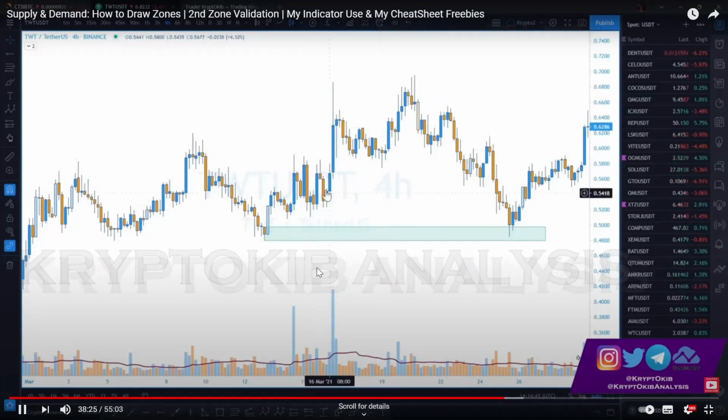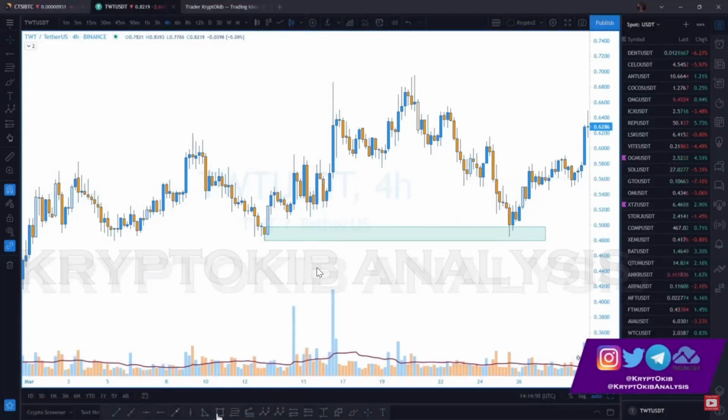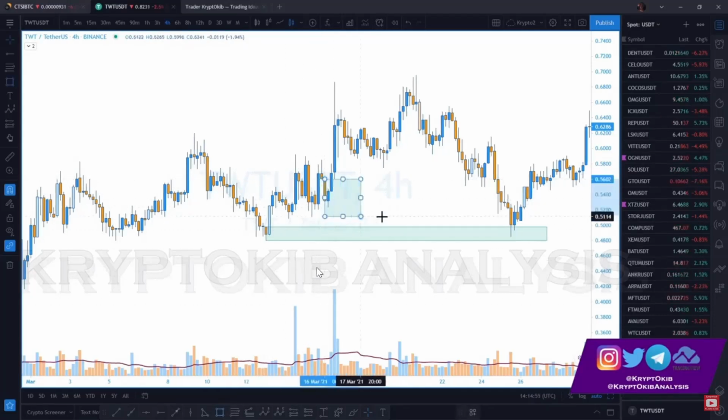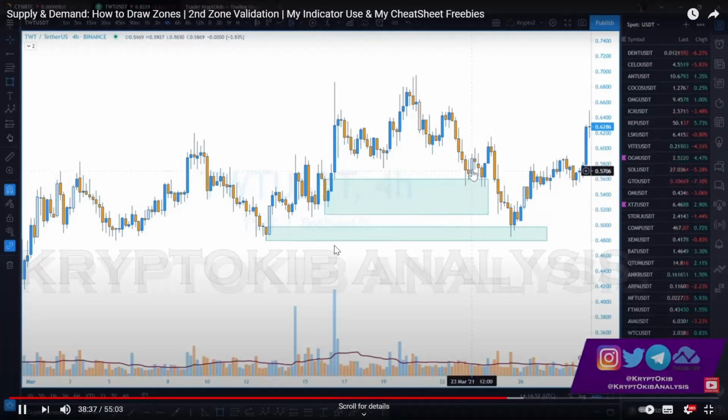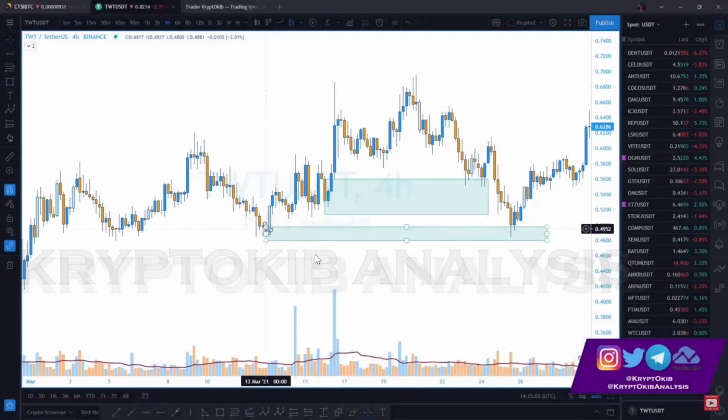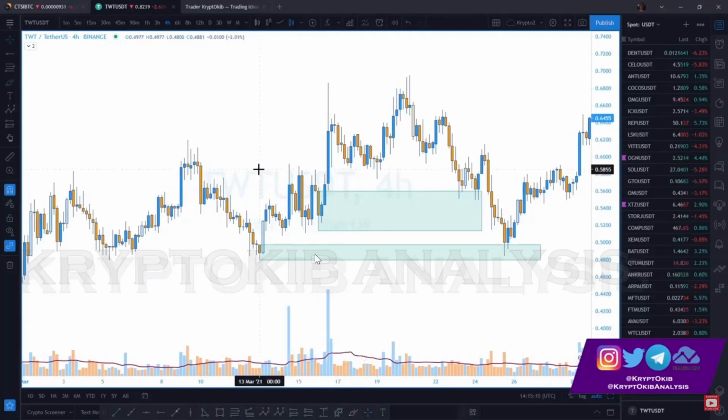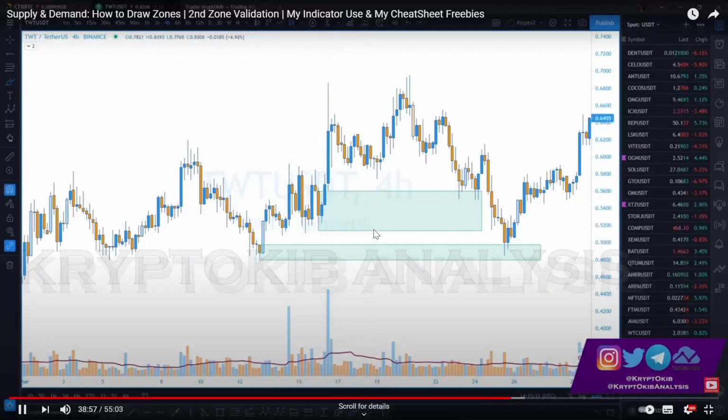So this also could have been an area here. So if you choose to drop, if you use the last red candle, then you could have drawn the zone like this. When price came there, it gave a reaction 2 times, but it didn't quite give much reaction. And as you can see, my indicator didn't even give any demand zone there. Looking at all this price action, there is a lot of accumulation that has taken place before the rally. So it doesn't qualify as a good zone. I explained the accumulation thing in the last video.